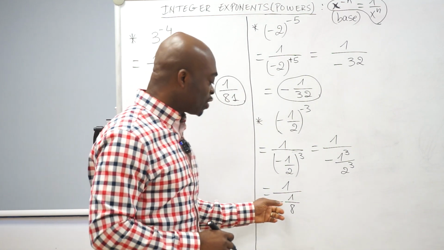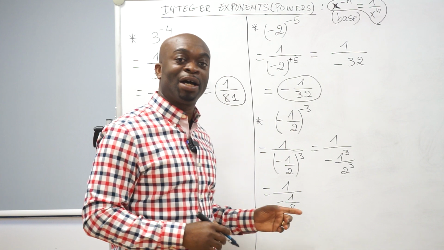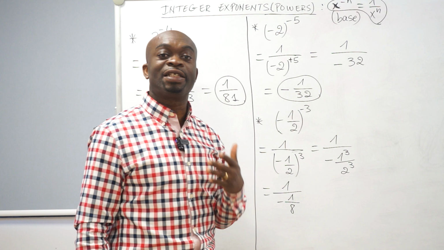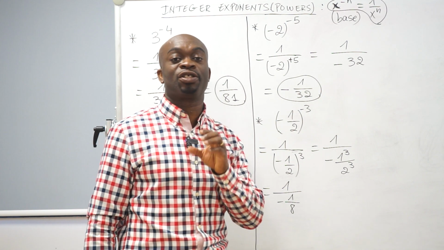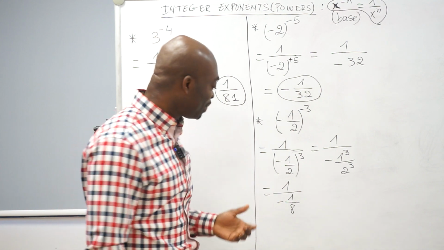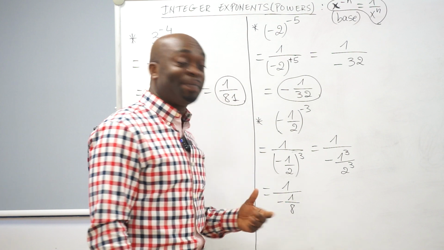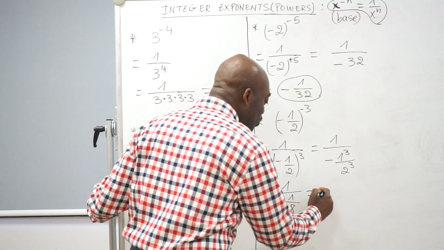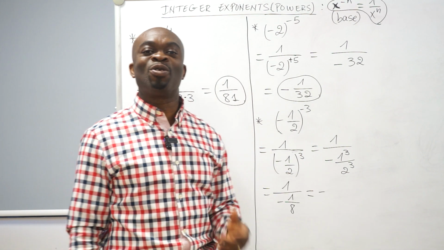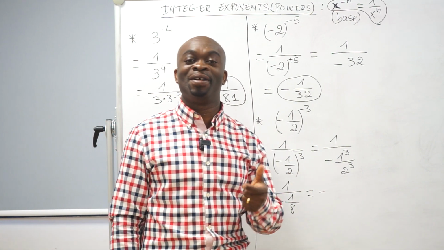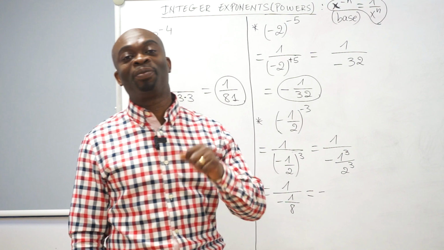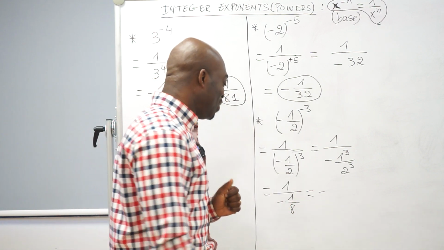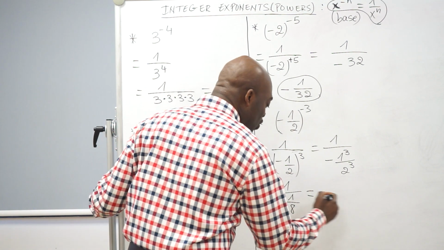So we have this one here so far. And then remember, what's going to happen now with the negative sign at the bottom of the fraction, as we dealt with before? We don't leave negative answers at the bottom of fractions. We just don't like it, okay? Positive divided by negative is negative, so of course we're going to end up with a negative. So this is equal to a negative answer. And now what's going to happen to the fraction underneath? Remember, we dealt with fractions before. Please go back, watch our videos, just to make sure that we get those done.